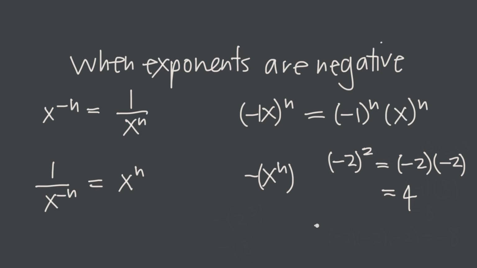But if I have -2 squared, because there are no parentheses, the 2 does not get distributed to the negative sign, which means that I basically have parentheses around the 2 squared. I always do my operations inside the parentheses first, so 2 squared is 4, and this is equal to -(4), and then when I take the parentheses away, I get -4. So I got a totally different answer, -4, when I had no parentheses around the negative sign than I did, +4, when I did have parentheses around the negative sign.